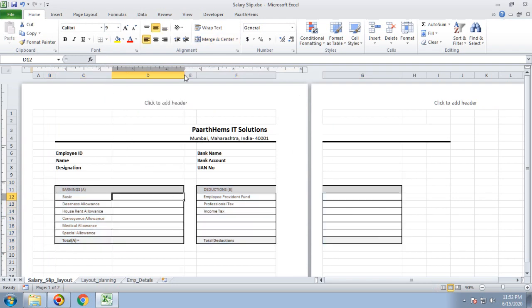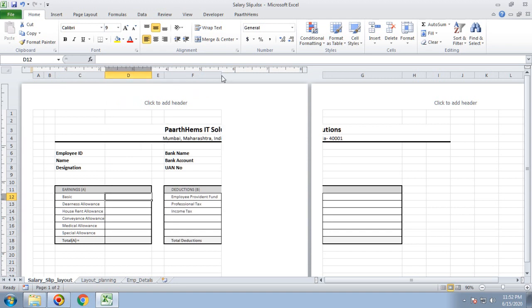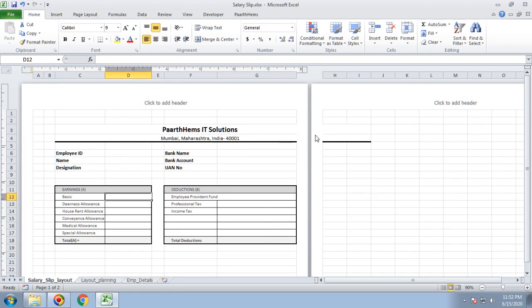And the value for this, let's bring down. All right, so you can use the shortcuts also for this, for the allowances, like DA or HRA, to make it more visible, or conveyance allowance, medical allowance, special allowance.